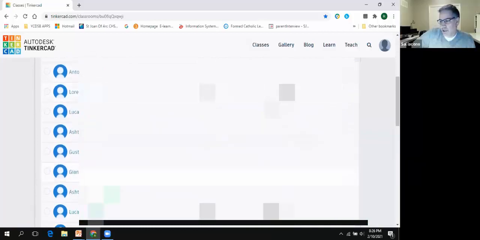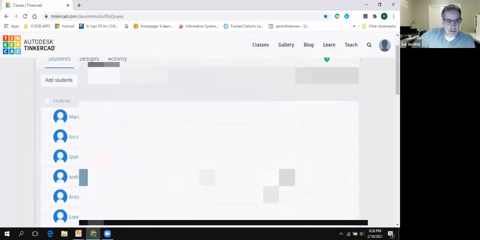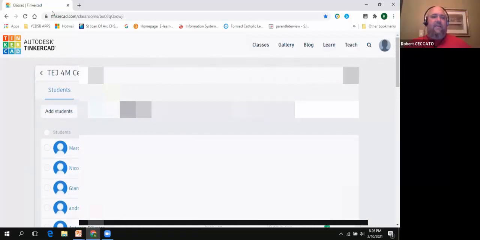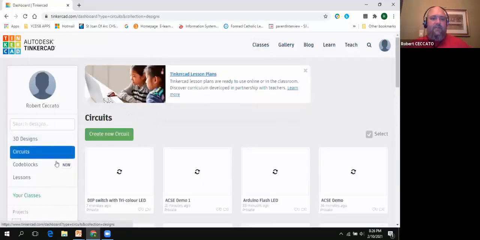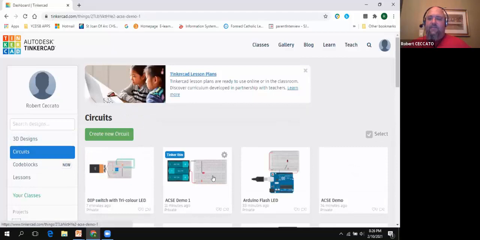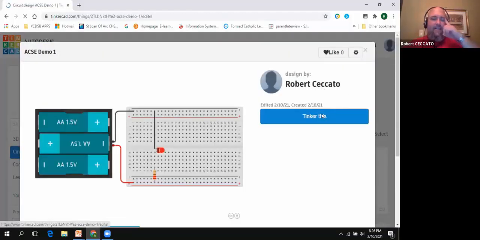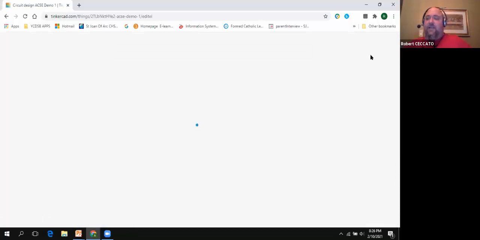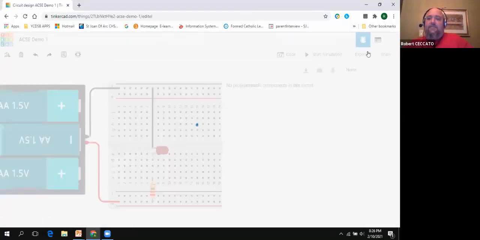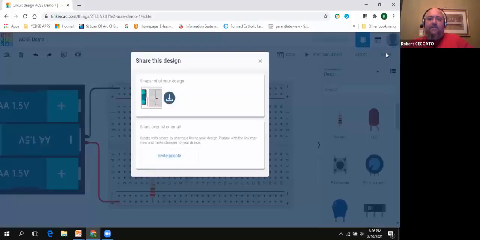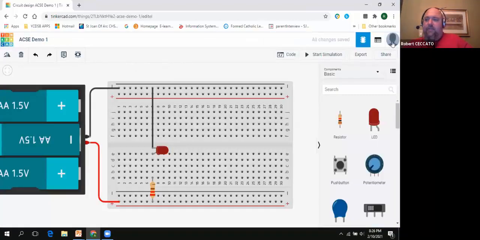Rob, Ryan had a question about shared collaboration. Can you have multiple people work on one circuit? I've heard that. So if you go over to, I think I might have to actually go to one of the circuits here. I know they did talk about this. I think Raj, they mentioned it, right? In the session that they did. It's over here up in the top corner. So if you go to share, you can share it and invite people. And I believe they'll get a look at your design. I don't know if they'll be able to collaborate, like physically where you can have 2 people work on the same circuit at once. I haven't had that.